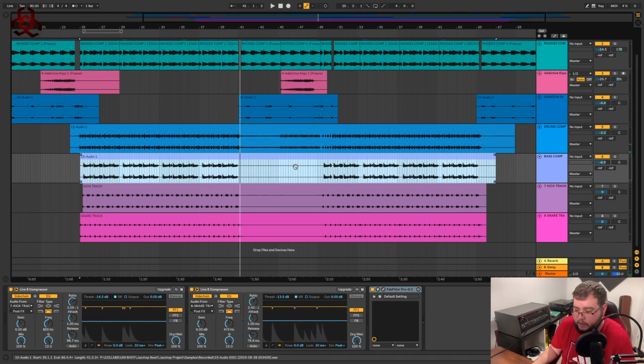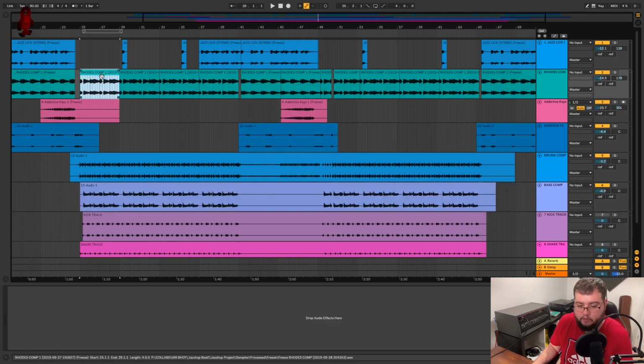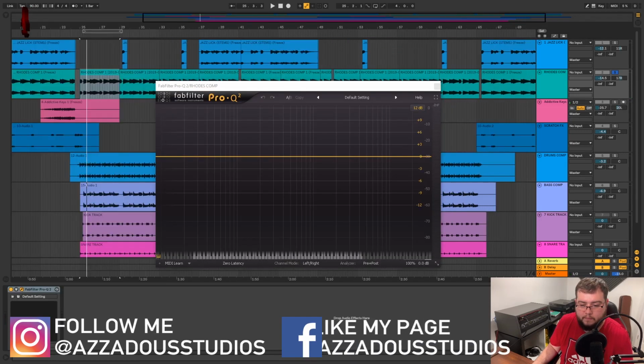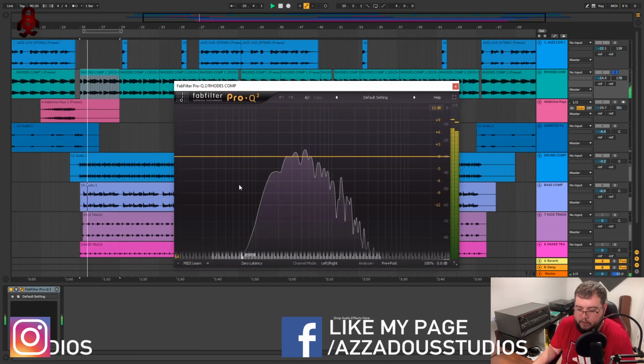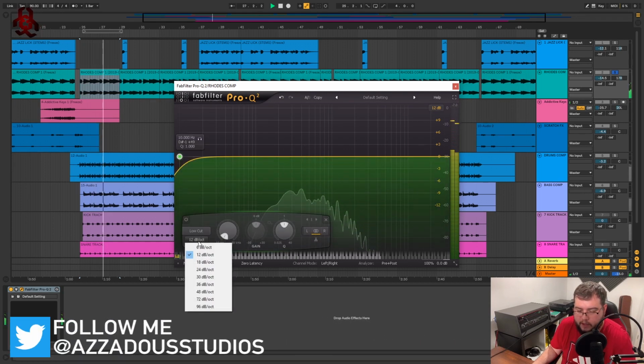Okay, that's sounding nice. So let's move on to the pianos. So first of all, we've got the Rhodes. So I'm just going to bring up an EQ again, just to check the frequencies. I'm going to tidy it up a bit.